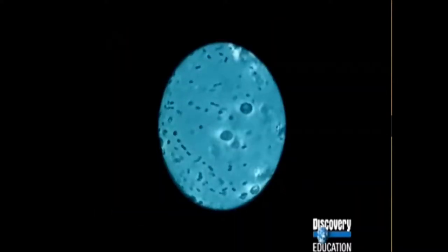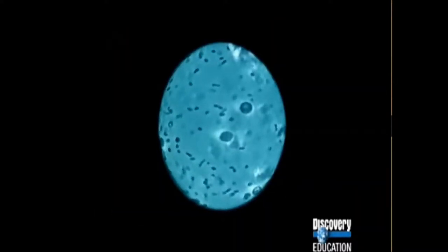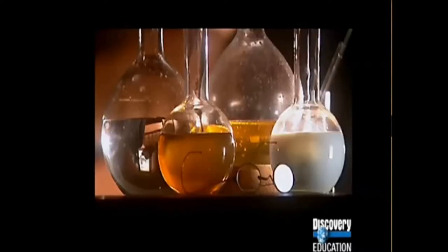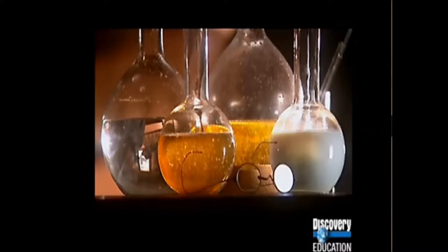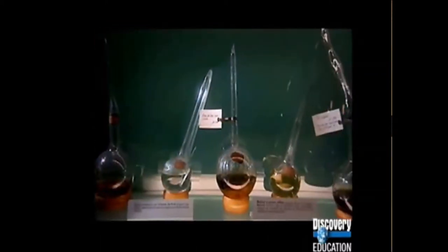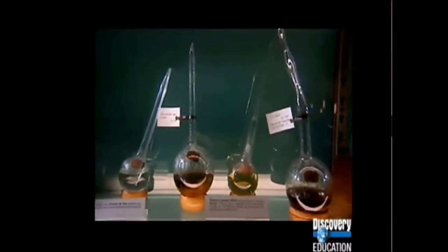Looking through the microscope, Pasteur discovers that yeast can ferment beetroot juice to form alcohol, while bacteria make it undrinkable. The sample was teeming with microscopic creatures, bacteria in a variety of forms. Pasteur is able to prove that germs come from the air and spread throughout the fermenting liquid. Pasteur also discovers that he could prevent milk from spoiling by heating it and killing the bacteria in it. Heating a product enough to kill bacteria while preserving flavor is dubbed pasteurization in his honor.